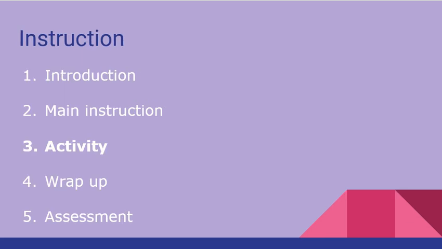After instruction, students will participate in an activity. Students will work, most likely with a partner, to look through a few different sources and determine whether each source is credible or not. This may be done by providing students with a web address for each source, or by printing out the source itself and giving a hard copy to each student or group. The lesson ends with a brief review of the information and answering any questions the students may have.